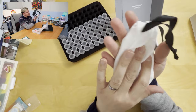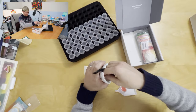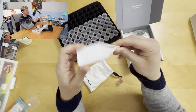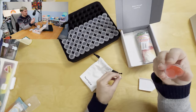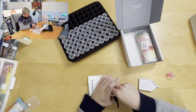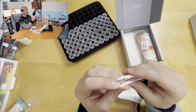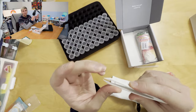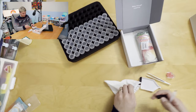Actually, it's not canvas, sorry. It might be linen. It's a very gorgeous tied string bag. And it has a really cute, tiny little tray. It's smaller than the Diamond Art Club one. It's got one heart-shaped wax, which I'm sure is a very high-quality pink wax. I won't use that because I use cat's putty, but it's very useful to have the wax. And it's got the pen, which is a nice white one, very appropriate for Christmas, with sparkliness in it. Some tweezers, but these aren't the best quality tweezers. They're plastic ones. I prefer metal, but I have my own anyway. And a squishy, black squishy to go with your white pen. That's nice. Okay, just pop those away.